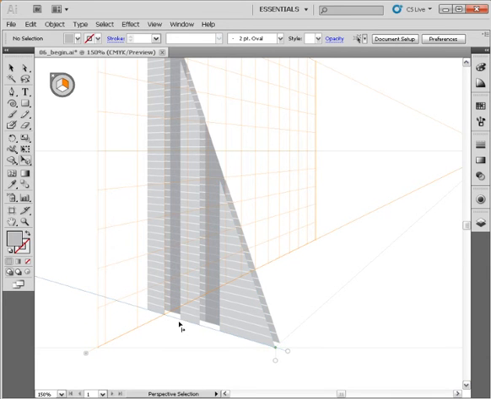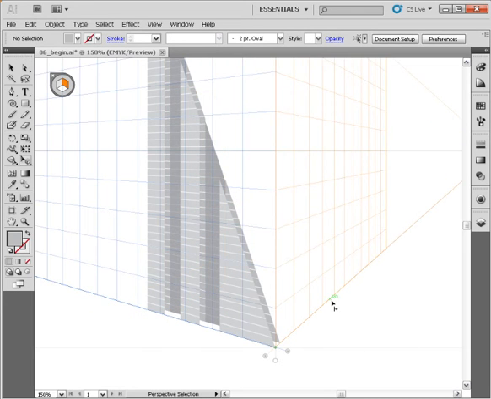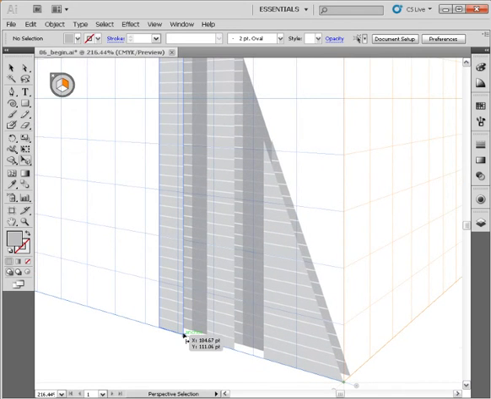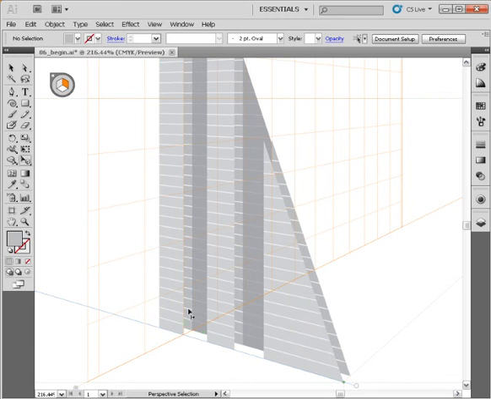Now, if we decide we've accidentally shifted our perspective grid, we can just click out and away, or we can hit escape, and it'll go back to its original position. But I tell you what, let's come back over here and reposition that again using automatic plane positioning. And let's go ahead and draw in our shape.